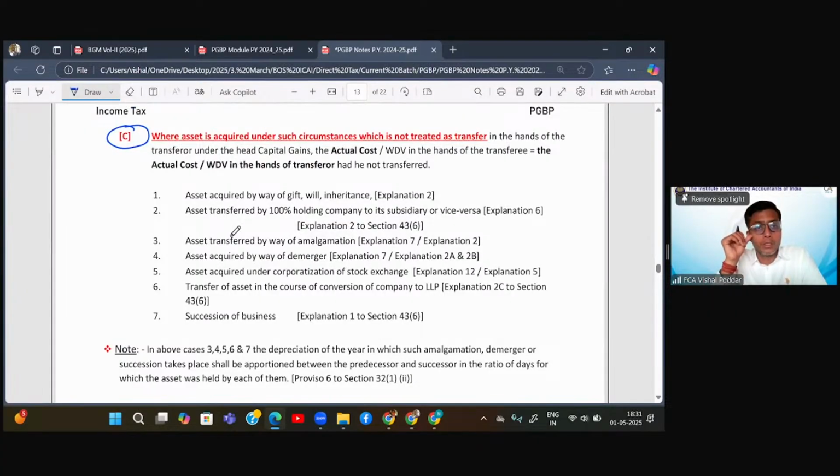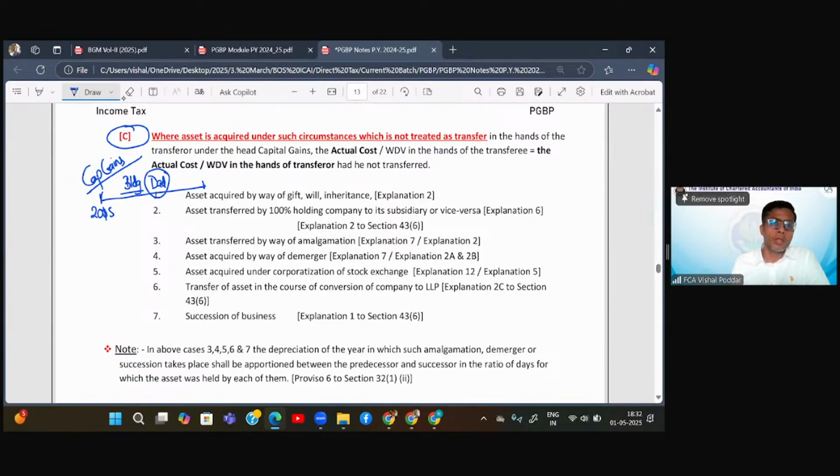Then coming to a third case scenario. Now this case scenario, you may not appreciate the logic much now because this is more connected with the capital gains chapter. So the impact of this, you will understand more in the capital gains chapter, but I'll tell you what this case scenario is. So let us say there is a building which is owned by your dad. Now let us say dad purchased the building 10 years back. So he had purchased the building in 2005. Sorry, this is 20 years, 2015.